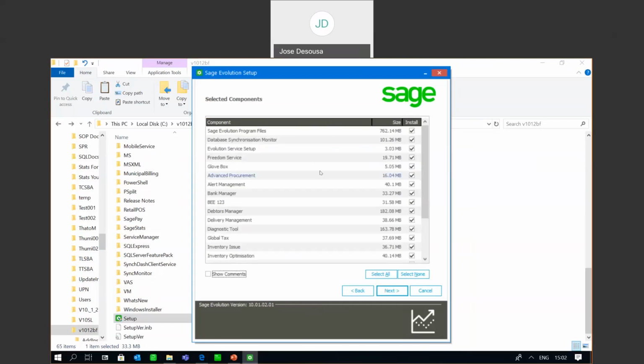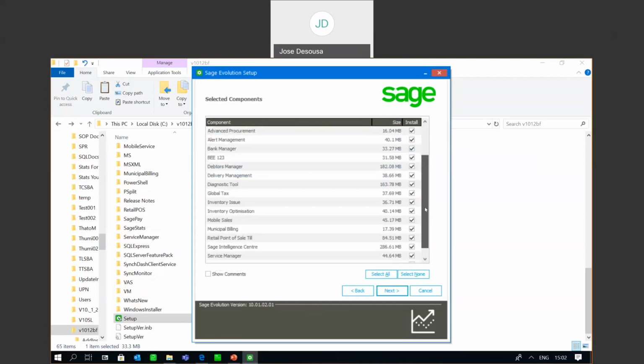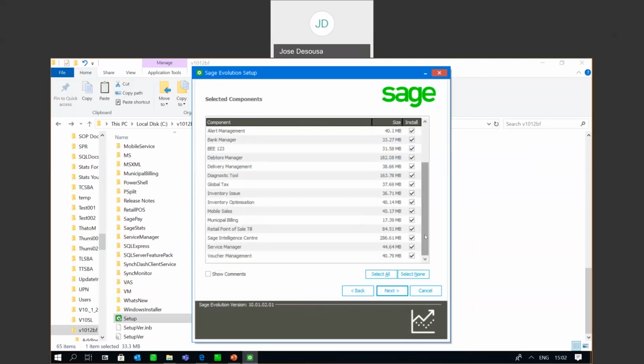Right, at this point, I can select which components I want to install. I'm going to only install the core modules, so I can simply deselect the modules that aren't going to form part of my installation.